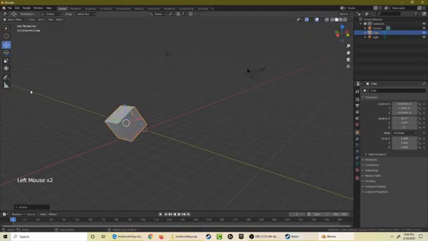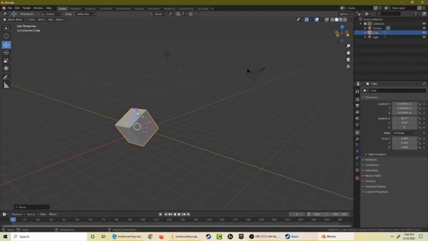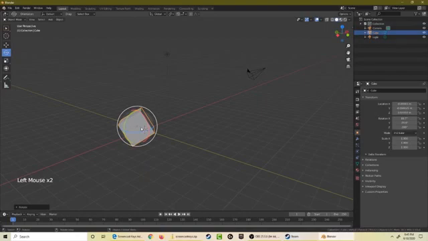Now, one thing you're going to be noticing as I'm messing with these is that when I click on it over on the side here, it's giving me the colors of all the directions. You're going to see that the red direction is always corresponding with the X direction. The green arrow is always with the Y direction. And the blue arrow is always with the Z direction. So for example, if I'm rotating around the Z axis, that means it's rotating right around the middle. If I'm rotating around the X axis, it's going to go around the middle of that axis. And the same thing also applies with the scale here.